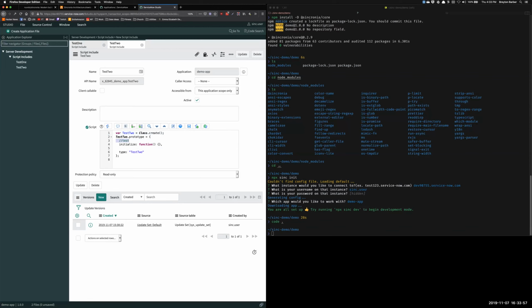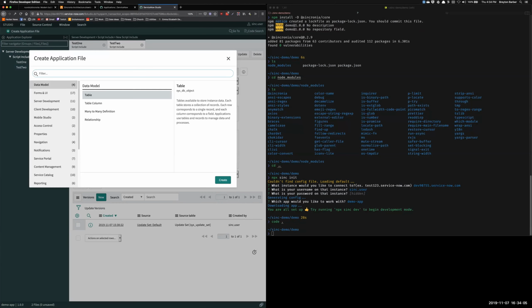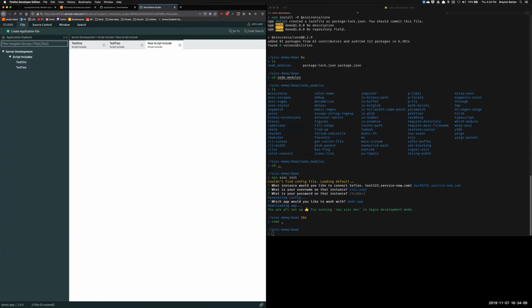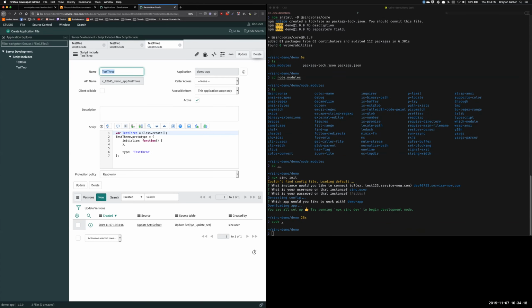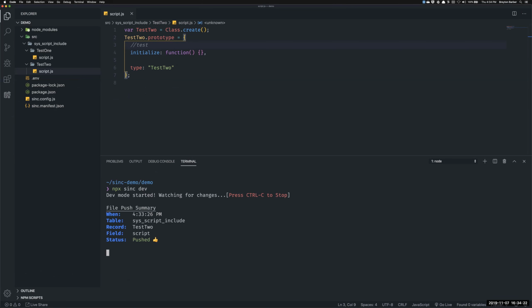Now, what if I create like a new file in here and I want to use that? Well, it's pretty simple. Let's go ahead and create one and find out. If I open up my Sincronia directory, you'll see that I don't have a test3 in here yet.